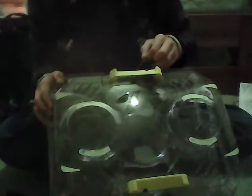Seriously. It damaged the sticker. Crap. I had to peel it off and move it. Crap. We'll use this. There we go. It's all good. Oh, yes.